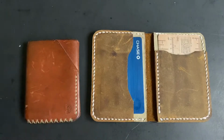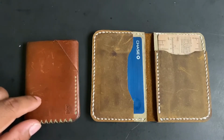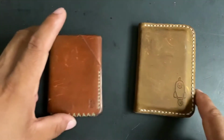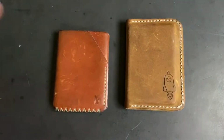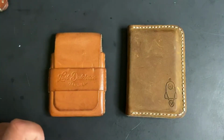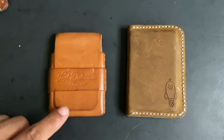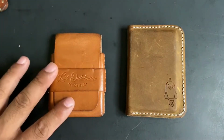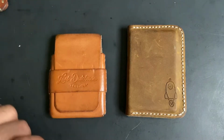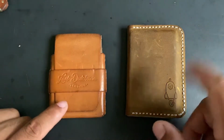First, size comparison. This is the Benjamin Bot Wren, pretty popular amongst collectors, and this is with it closed. Pretty cool wallets, I think. This is the Lost Dutchman Finnegan. It has a larger and a smaller size. This is also pretty popular in the EDC community. My review of it has like 3,000 views. You can watch it right here if you want.